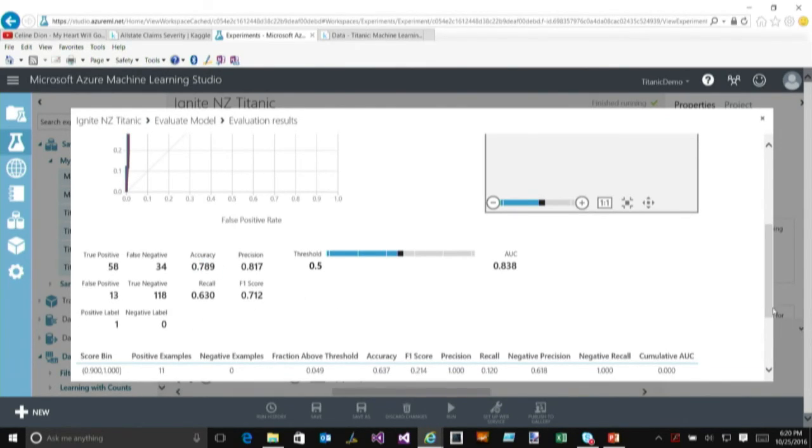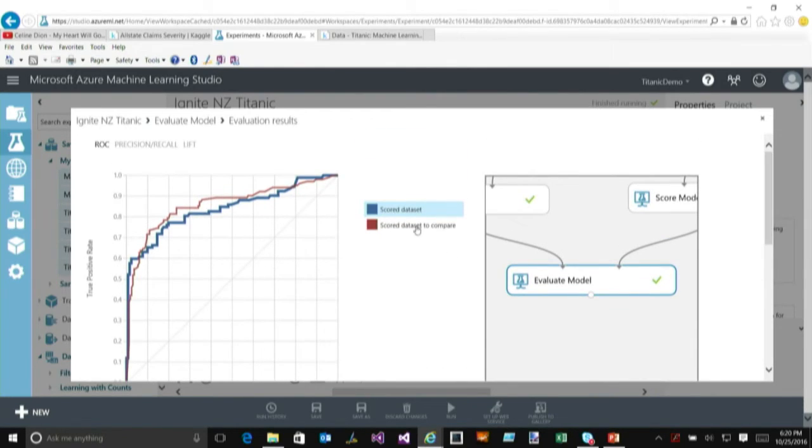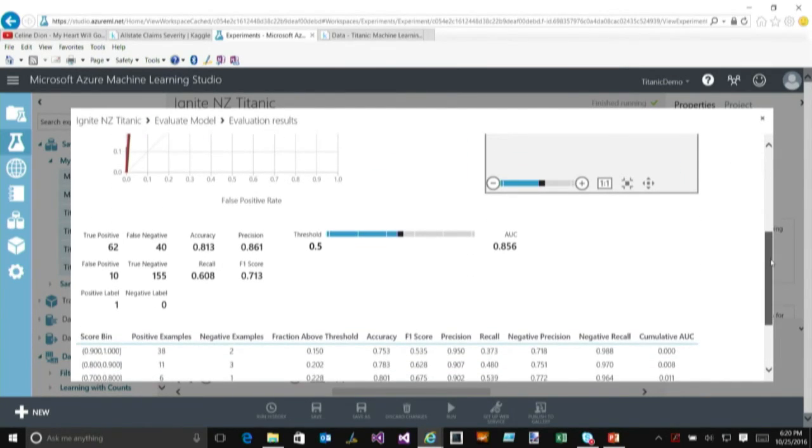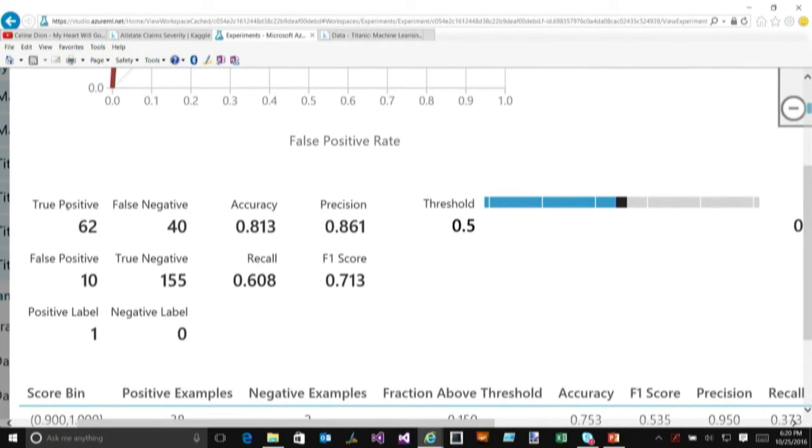And some other things. And then if we compare that to the other one, this is our decision jungle, which was a little higher here. You can see this one actually had an accuracy of about 81%. If you want to break down all of this data, true positives and true negatives, you want those to be high, and they are decent. And then false negatives and false positives, you want those to be low. Accuracy, you want it to be as close to 1 as possible, so an accuracy of 81% is pretty good.